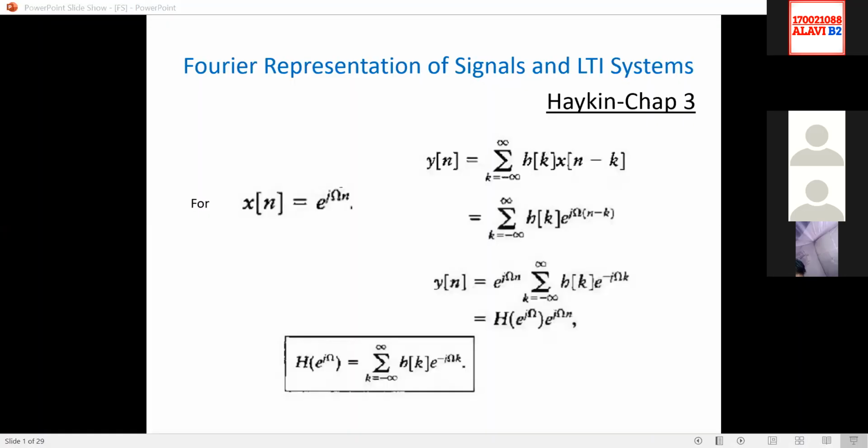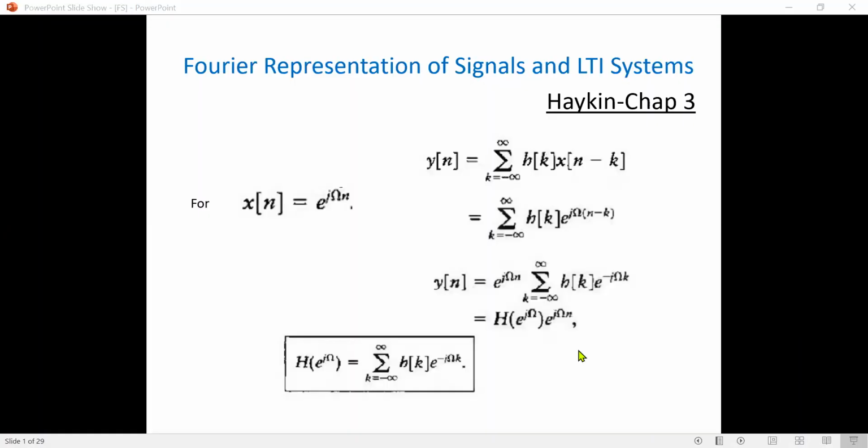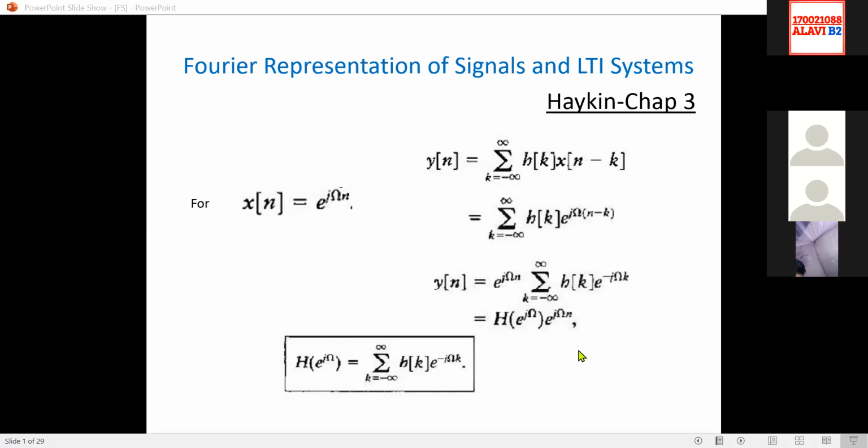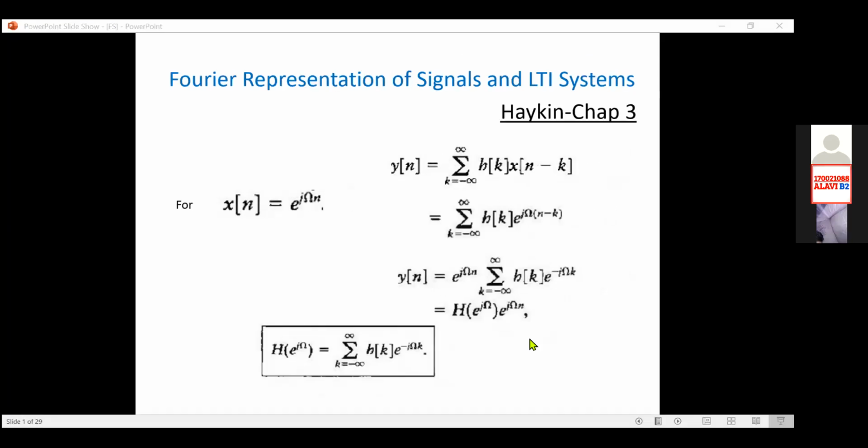Before going to that, let us start with the thing formally. It is from chapter 3 of your book, and I have prepared this from there. So how to represent a signal, because we have to start from the signal, then we will transform the signal or extract the frequency content of the signal. Then this signal will be fed to the LTI system. Then we will investigate the nature of the behavior of the LTI system. Many of the things probably have already been covered in your control engineering. Okay, the logic is very simple.